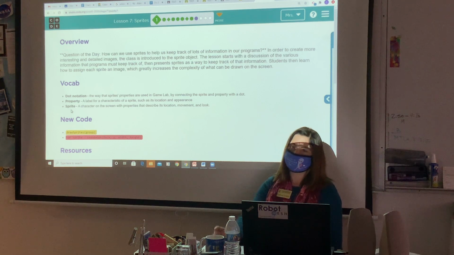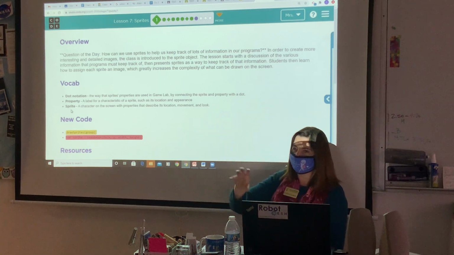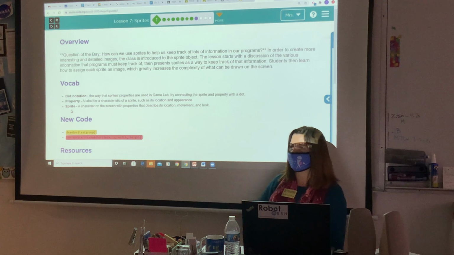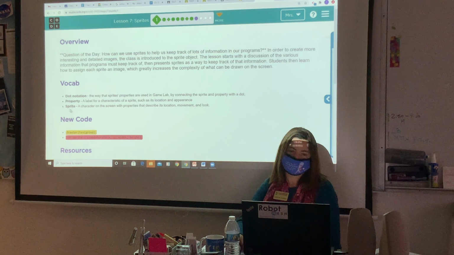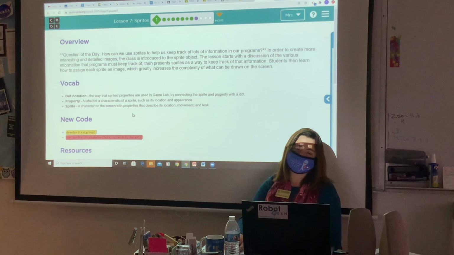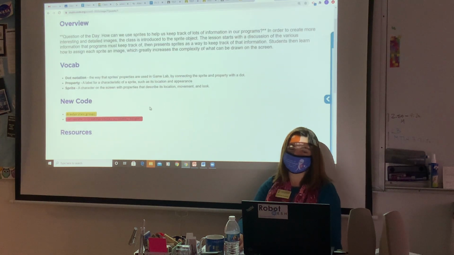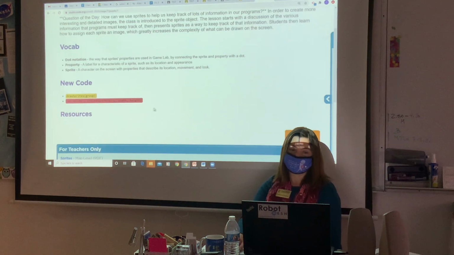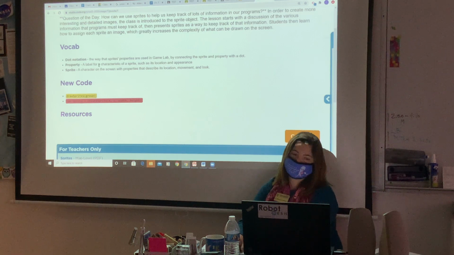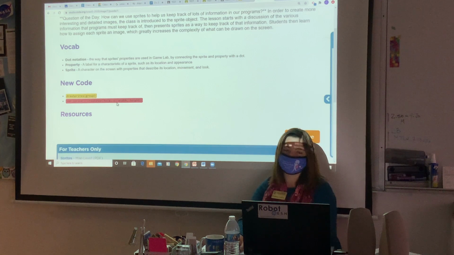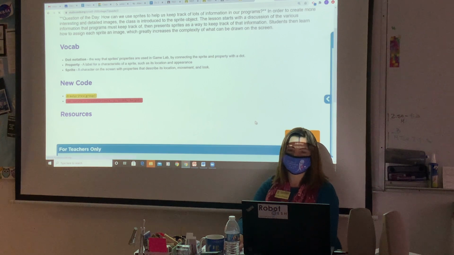Like, hey, I can put a little green alien moving around. I could put a sun. I could put a ball. And we're able to control its location, its movement. We can change the way that it looks. So now we are able to draw sprites, which will draw everything that has been defined as a sprite before it. And we can set location, X and Y, the width and the height of it, and we can set some specific properties.